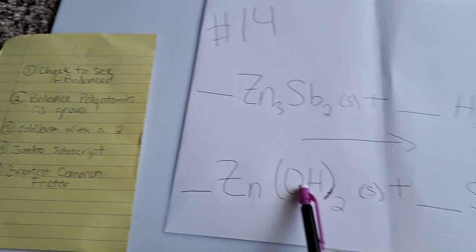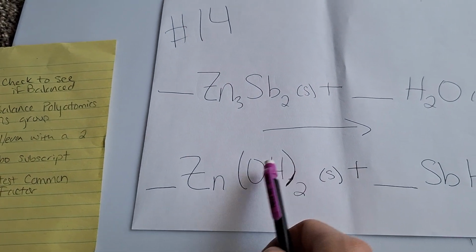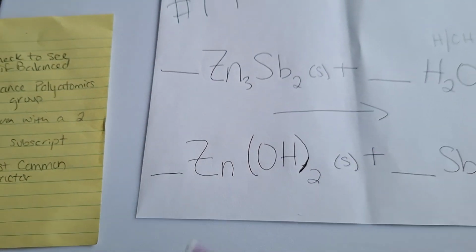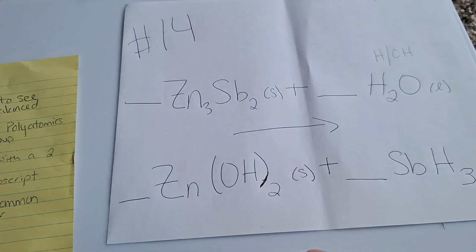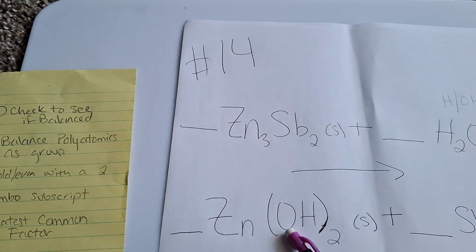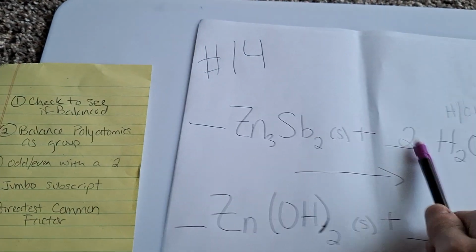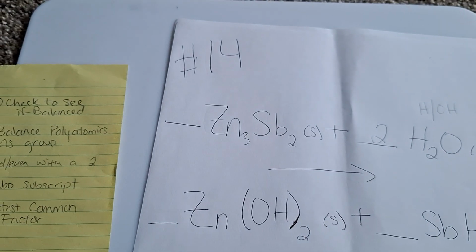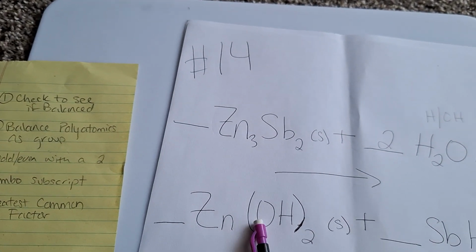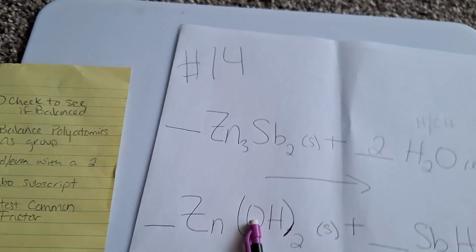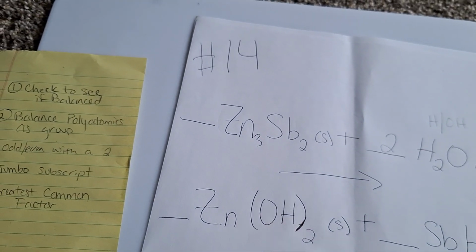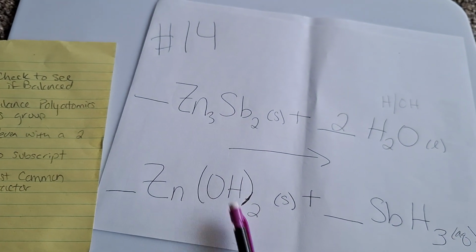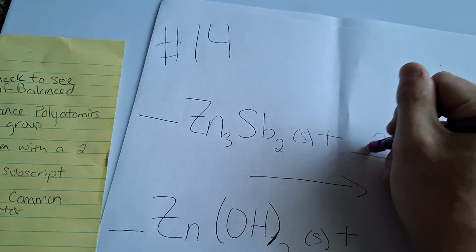Now, we have polyatomics here, right? Hydroxide. So this could be written out as H and an OH. Okay. Balanced polyatomic. 1 hydroxide. 2 hydroxide. Okay, so 2 hydroxide. This gives us 2 oxygen here. 4 hydrogen. We have 2 here, 5 there. So even though that's what we wanted to do, can't do that because it's not going to work out.